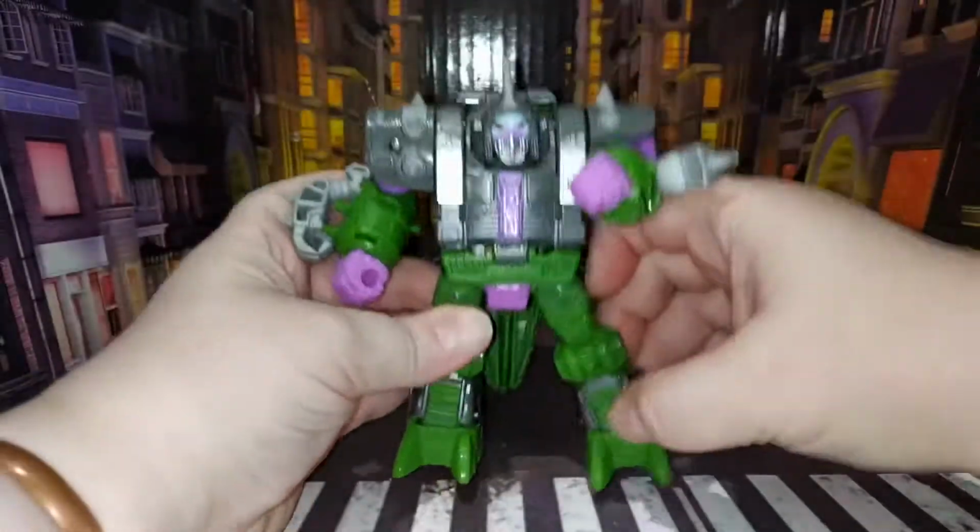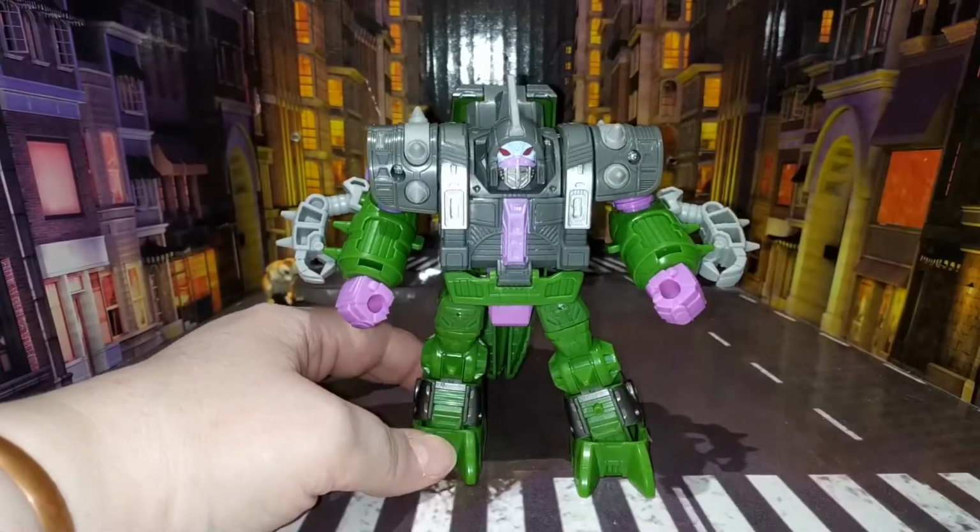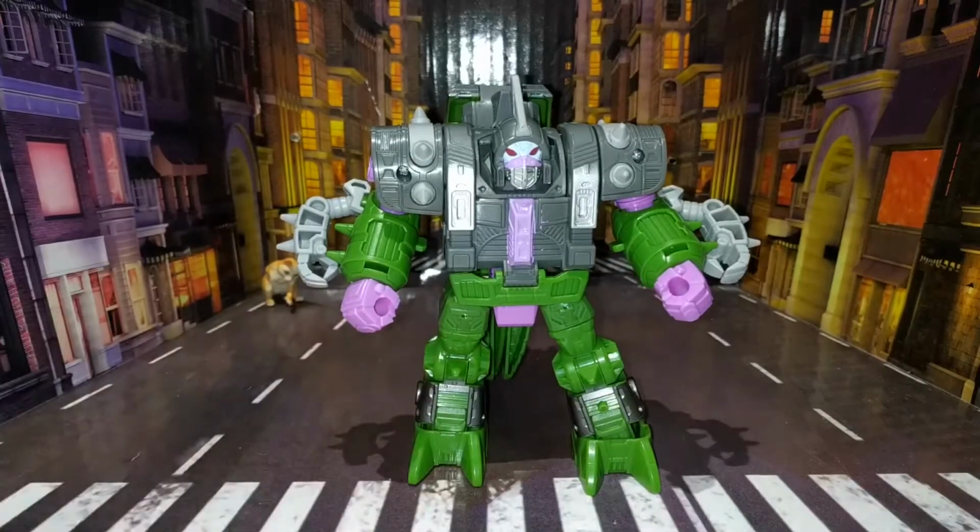I will probably be leaving it on. I'm probably going to get some more at some point, so I'll likely just have a couple like this, and then maybe two or three. I don't know where I'm going to put them. I'm already planning on buying more. I don't know where to put them. Anyway, that aside, you can leave it like that. So let's get into the beast mode.